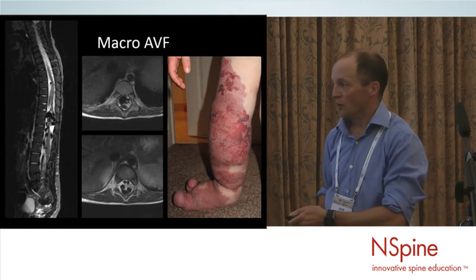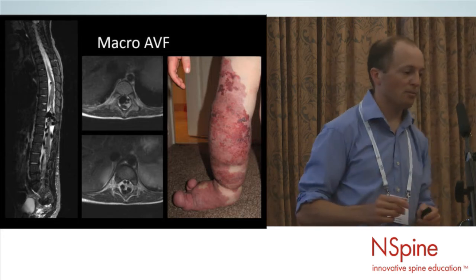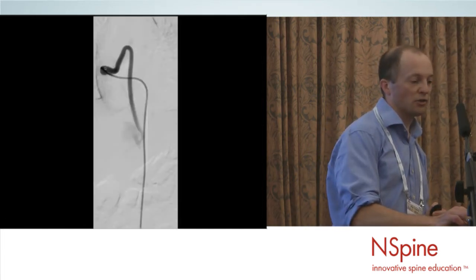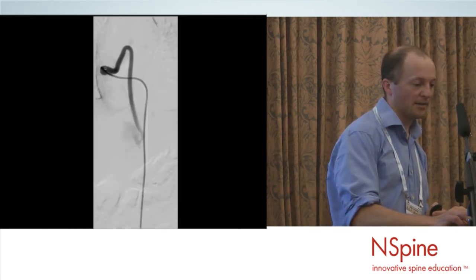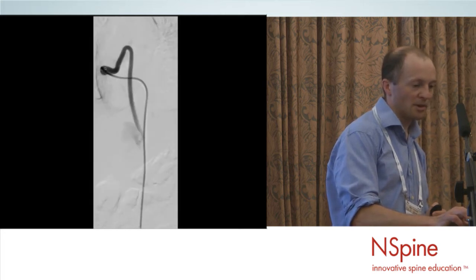And on the lower image, on the scanogram, they could just see some vascular flow voids in the lower lumbar spine, which turned out to be the draining veins. So this was treated endovascularly by us at GOSH. And this is his image. This is his first angiogram. I forget which level this is, T8 or something like that.